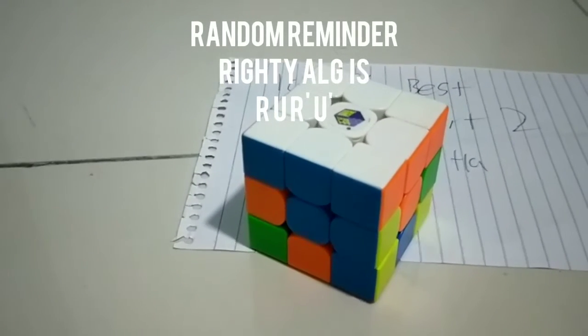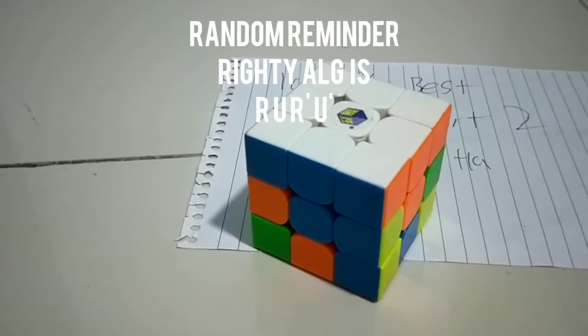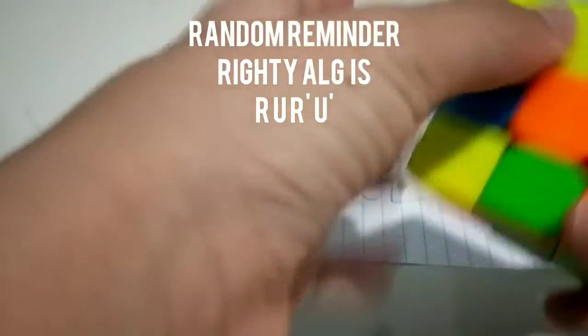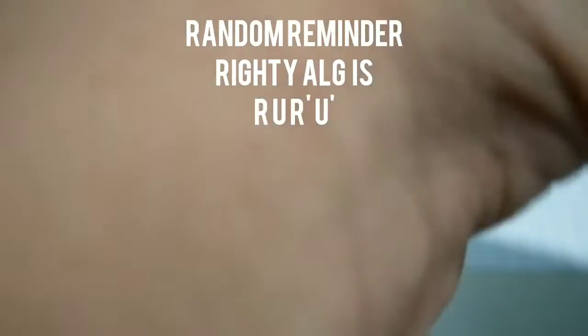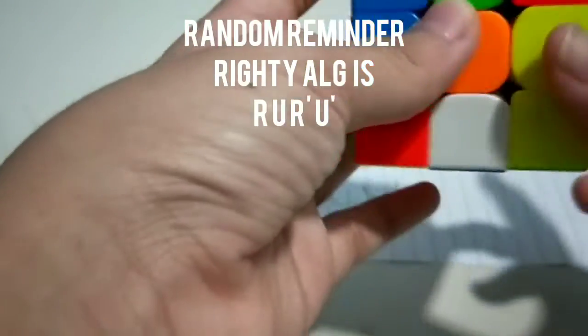Alright, so that's actually all of everything that I wanted to tell you today. Let's just recap on everything and make sure you remember the righty out, which is very important. If you want to write it down or something, you can. I'll put it on the top of the screen, so make sure you remember it. It's very important. So, first step, we do the daisy.